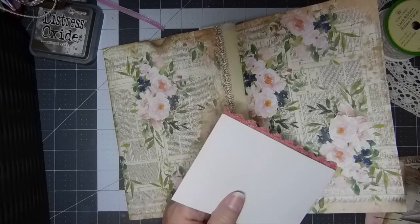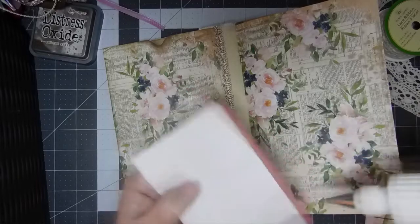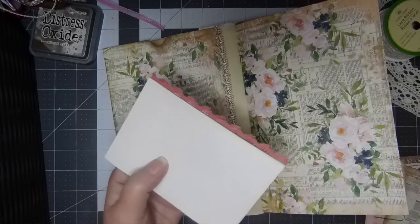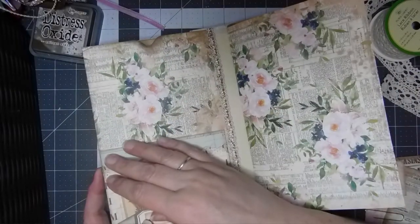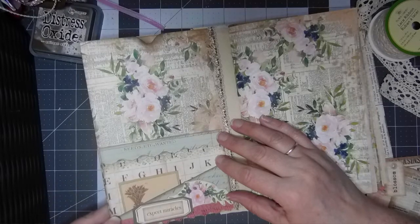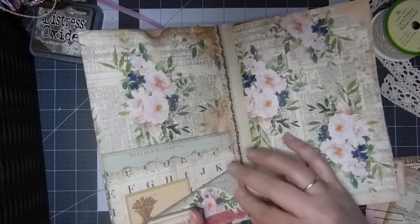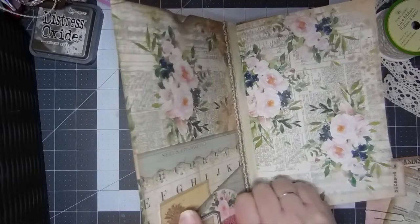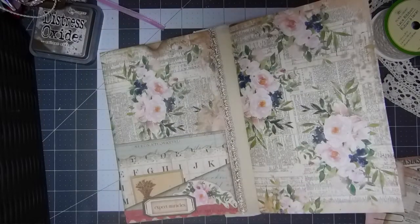Pocket on a pocket. I'll probably just put some writing paper in there, maybe some coffee dyed cardstock, if I have any. I did have some, but I think I might have used it in the last journal. We'll see. Alright, so yeah, that's going to work out just perfectly. I'm going to put it right up the edge and yeah, maybe a 16th of an inch there from the edge so that it doesn't get snagged. But yeah, because it's a soft cover, I don't have anything to clip it to. And you can see that that's lifting, so I'm going to use some clips on this.